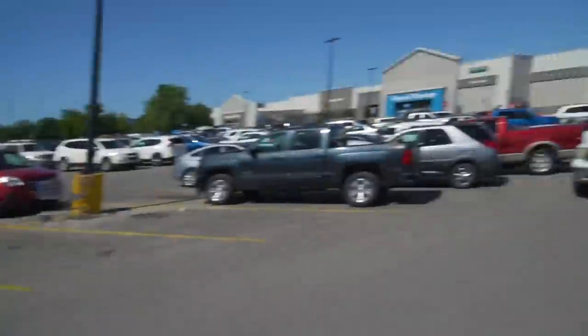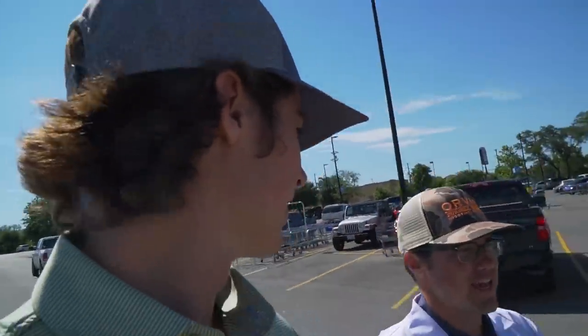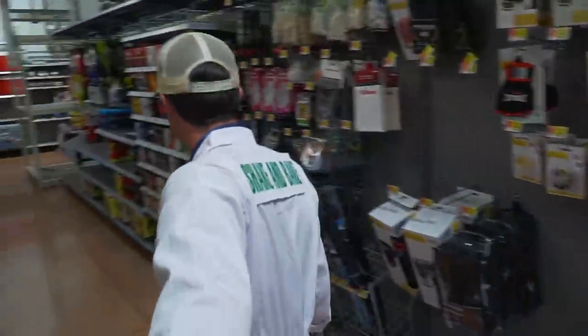We made it. We're here at Walmart. We're gonna be searching for a bunch of different types of golf balls. Not really sure what kind Walmart has, but preferably we'd like to get maybe Nitros. Top Flites. I'm pretty sure Walmart sells waterlogged Top Flites. They're in that market. We're just gonna be searching for as many as we can find, guys. That is the goal. Found the mother lode, folks.